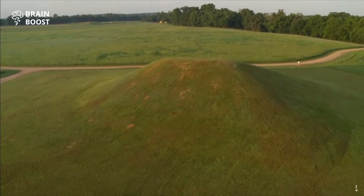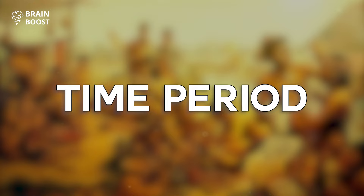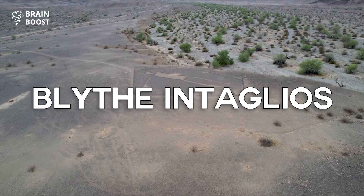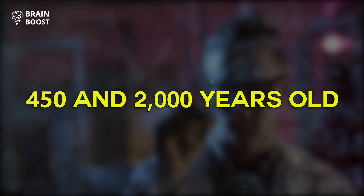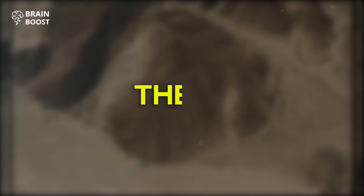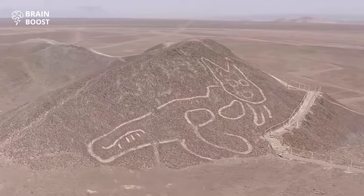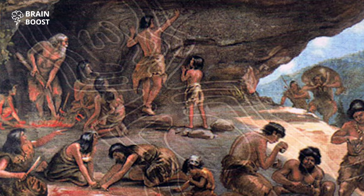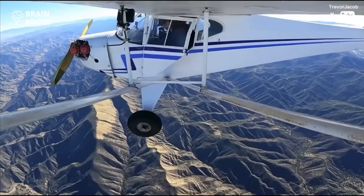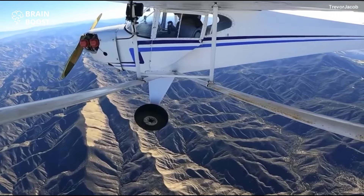Moving from mounds to giant engravings, the art of shaping the earth isn't confined to any one culture or time period. The American Southwest and nearby regions of Mexico have over 300 intaglios — giant images engraved in the ground. The most famous are the Blythe intaglios in California, west of the Colorado River. The Blythe giants are a group of six figures, including a human being and an animal, believed to be somewhere between 450 and 2,000 years old. According to the local Mojave tribe, one image depicts Mustamhol, the creator of life, while the animal figure shows a mountain lion who served as his helper. The largest figure is almost as tall as the Leaning Tower of Pisa. Nearly impossible to notice from ground level, they were only discovered in the 1930s when a pilot flying over them accidentally looked down.